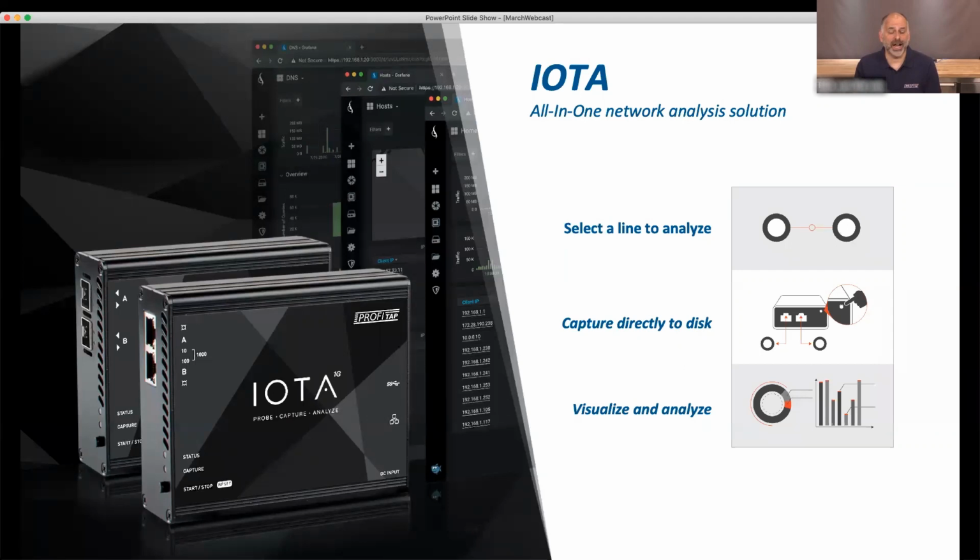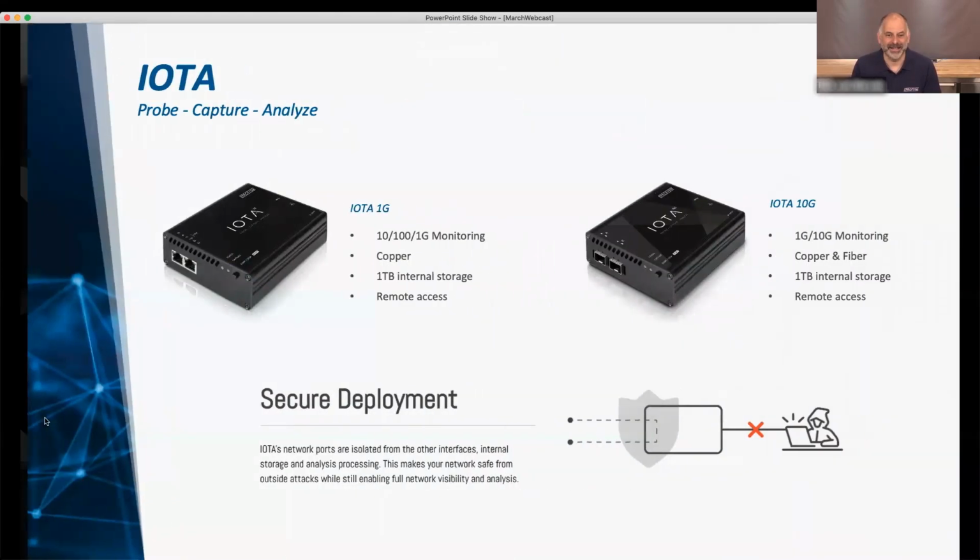Phenomenal way to go in and grab traffic. But what we're looking at in that case is the raw packets. And I'll tell you, over the years, I've solved a lot of problems with the raw packets. But when we're looking at a lot of data, we want to be able to step back a little bit. We want to see that higher level data and then start drilling into when problems occurred. And so that is where our visualize and analyze is going to come in, where we can start analyzing that data before we ever even look at a packet out there.